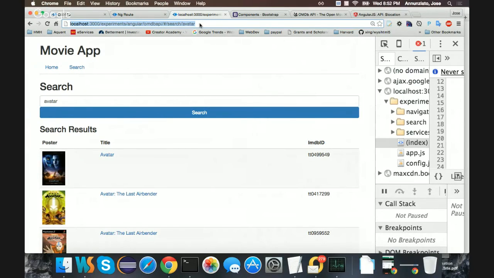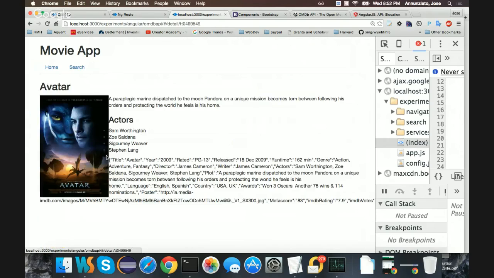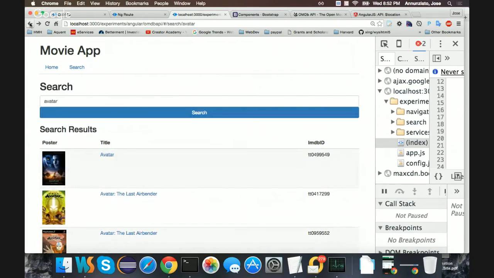The state of this page is uniquely identified by the URL, so I can now go to the details and I can come back with the avatar. See that? Now the forward and backwards, and please, for your project, make sure that the forwards and backwards buttons behave the way you would expect them to behave. When you go back, the state of the application is maintained. You would expect that everything re-renders what you used to have in the previous page.